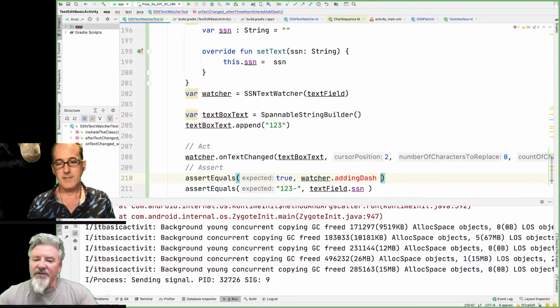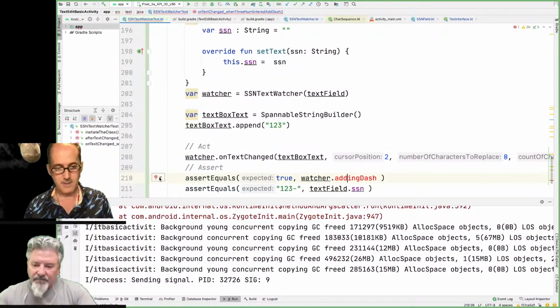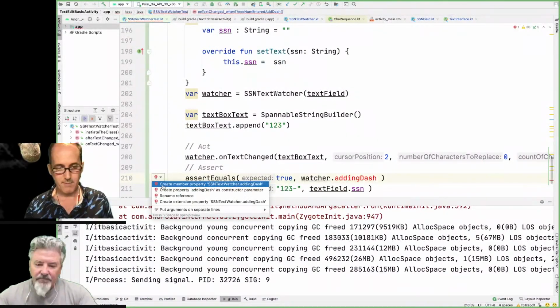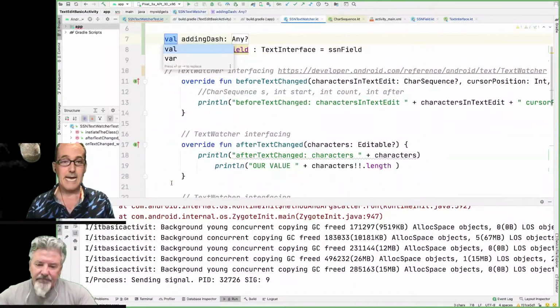All right. So if I can have the quick fix, add that thing in there. Come back here, quick fix. Create member property. Oh, that's pretty sweet. All right, create member property. All right, adding dash. Oh, value.